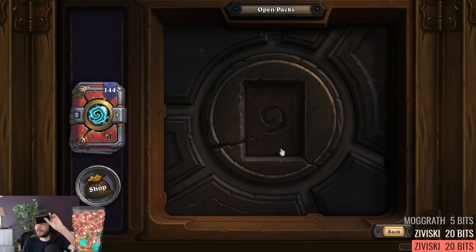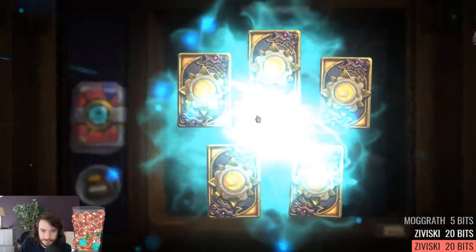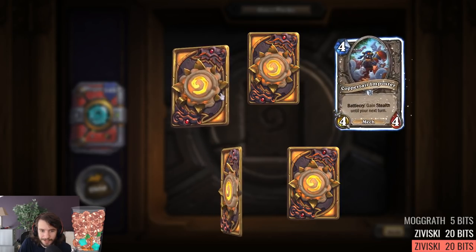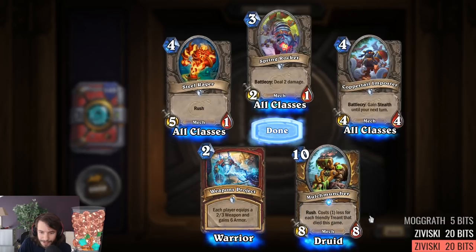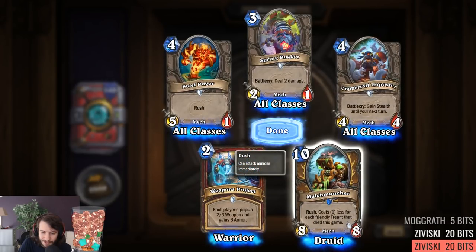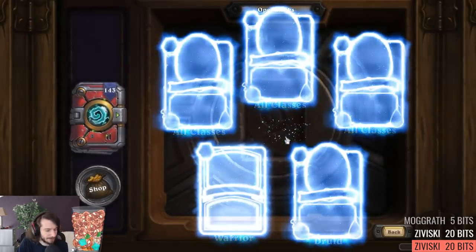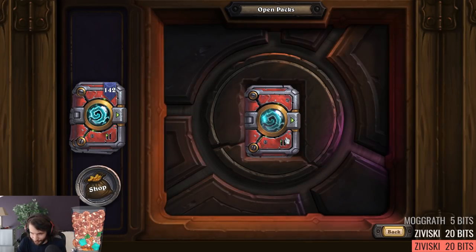Let's try my wallet. Come on, wallet. And just like my wallet, we get nothing out of it. Coppertail Imposter. Mulch Muncher costs one less for each friendly Treant that died this game, and he's got Rush. It's kind of crazy to play. All right. Let's see, what else can I try here? What else can I try? Oh, here we go. Scissors. Go, scissors.